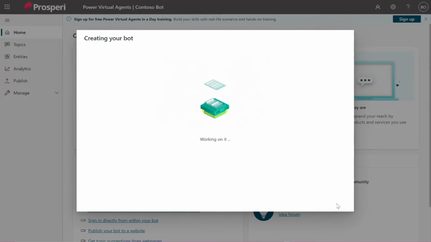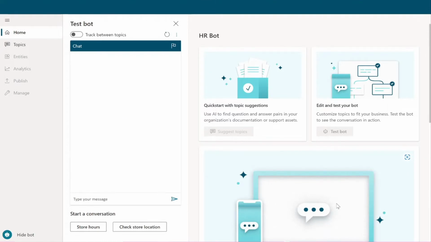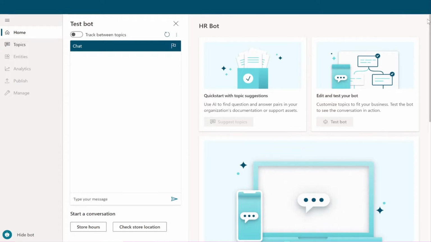So you can create a bot, and then that bot can have different topics. Yes, yes. So we will need to insert the trigger phrases, and then depending on what we type, the bot will understand that we want help in this topic. And it's really intelligent. It uses AI, and depending on what you type in the trigger phrases, it's going to take you to the right topic. Interesting.